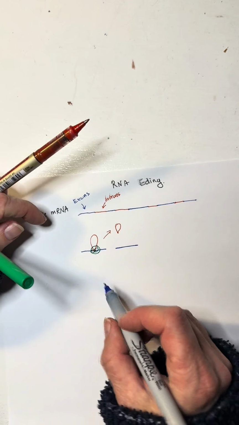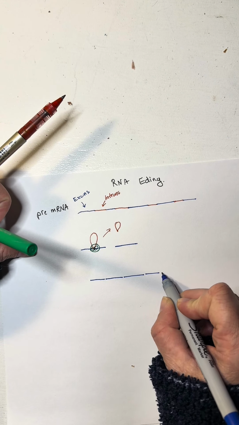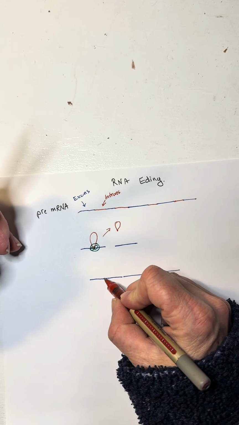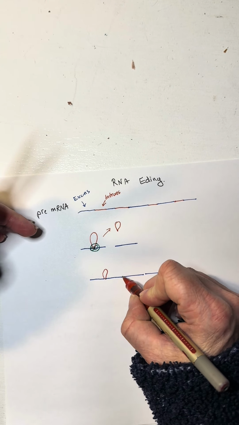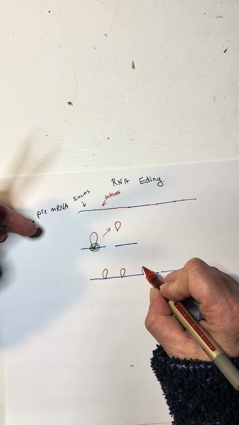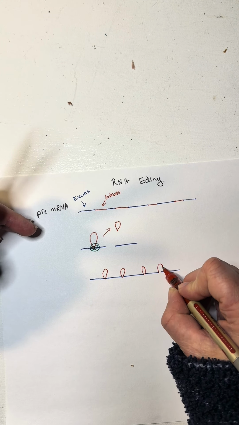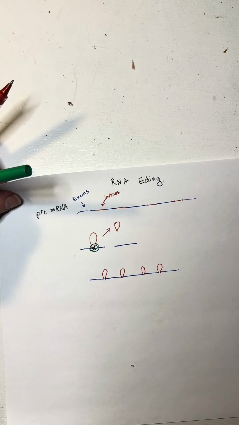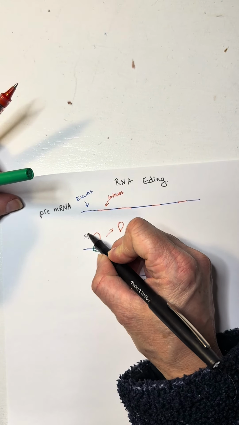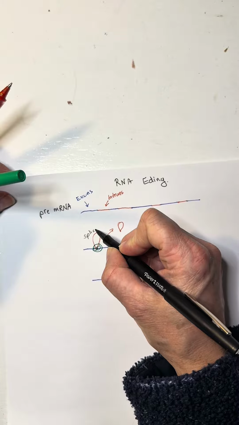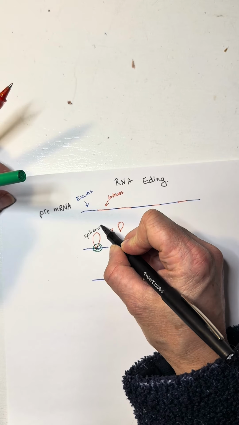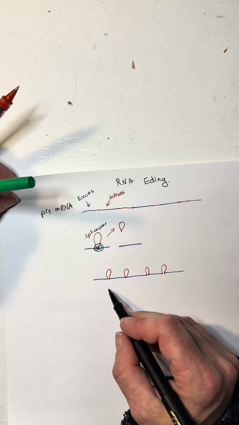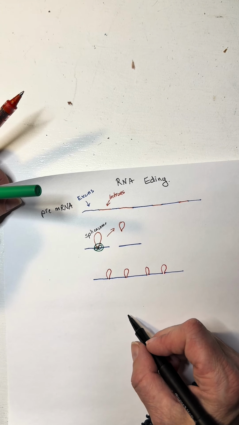So if we were to see this kind of zoomed out, we'd have all of our exons here, and in between we'd have the spliceosomes kind of looping out the introns that are no longer needed. And so you use a spliceosome for each one of these. All right, now that doesn't all happen at once, but you get the gist of what is happening. So this is our spliceosome. And that spliceosome is doing the work of cutting out the introns and pasting our exons back together.